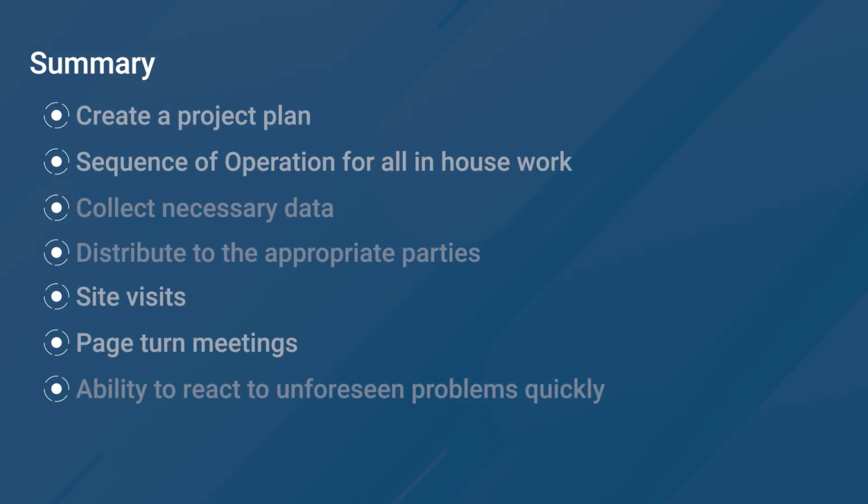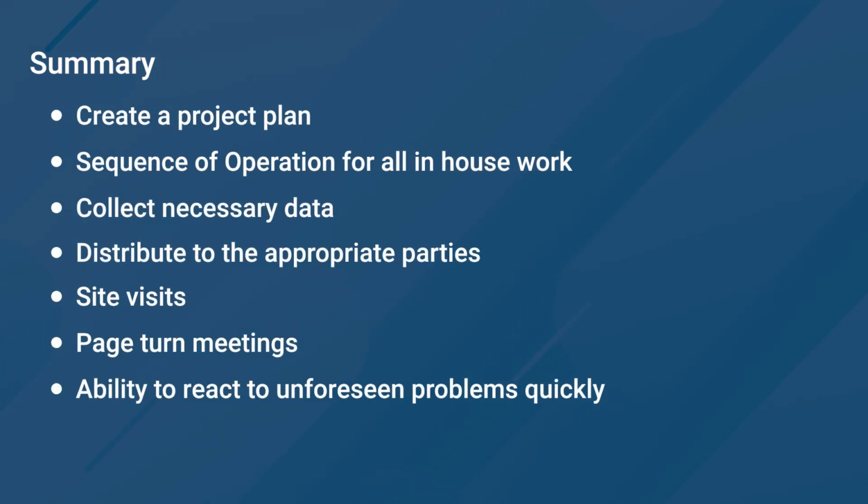To review, as an agent is responsible for the project management of a Crestron lighting project, the agent will need to create a project plan, verify the sequence of operations, collect any necessary data, distribute and communicate to any appropriate parties, be responsible for the pre-site and site visits during installation, any page turn meetings, and any issue that might occur during installation, such as RFIs, RMAs, and change orders.